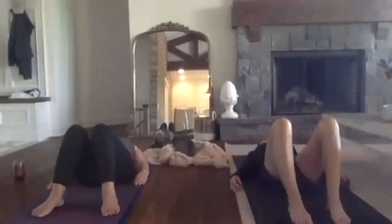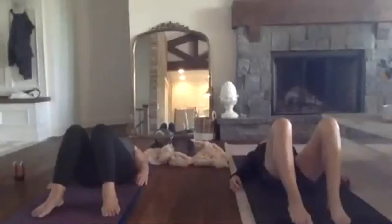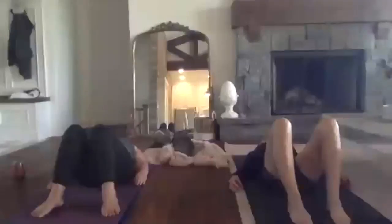And now try just letting your jaw open softly. So your bottom jaw is just slightly, your teeth are slightly apart. And now what I want you to do is think of opening your mouth, but think of doing it by lifting the roof of your mouth. So imagine if you could take your finger and poke yourself in the very middle of the roof of your mouth. Try to imagine if you can lift the roof of your mouth, letting your jaw relax by opening from the top. Try to think of bringing your top jaw upwards. And then rest.